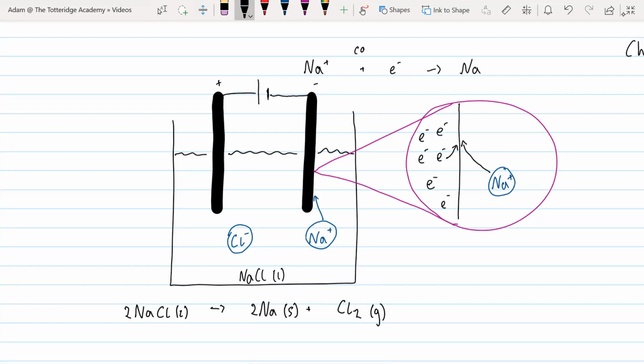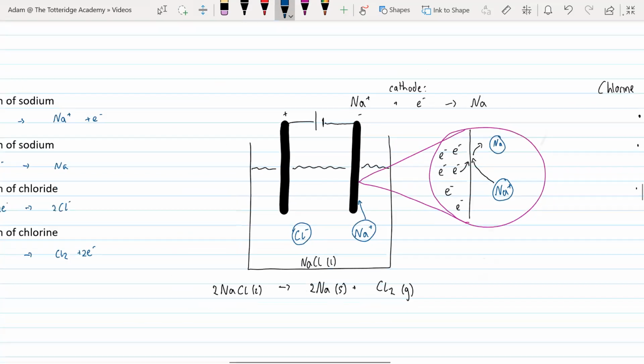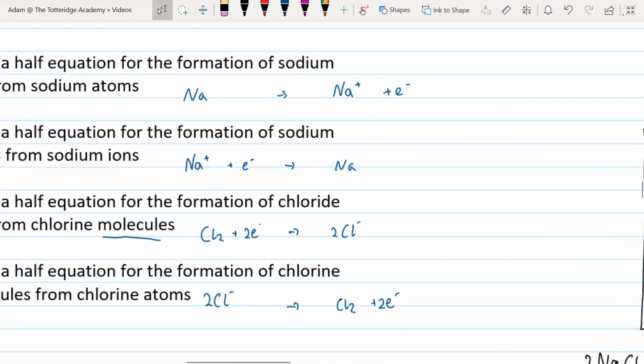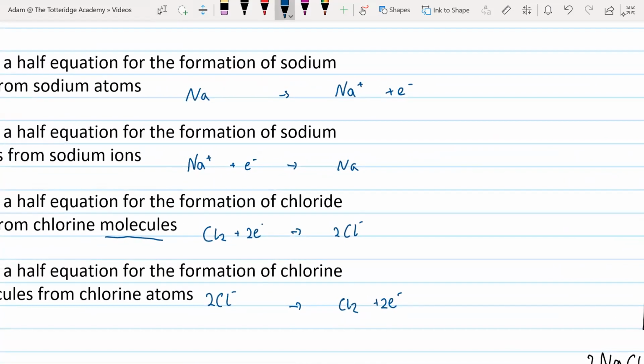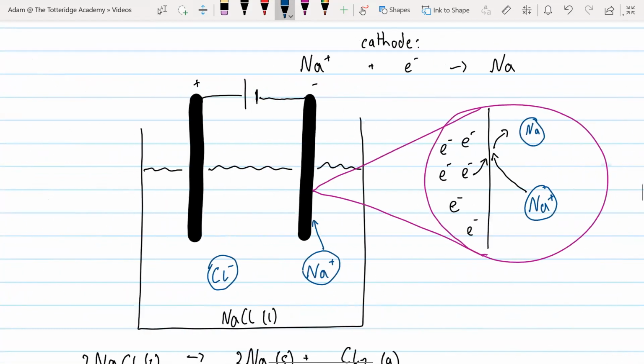And that is all happening at the cathode. Now, by the way, if you're writing this stuff down, stop, okay? I don't want you to write it down now. You can write it down when I'm done. I'll give you time, I promise. That's what's happening at the cathode. The Na plus is being attracted to this negative electrode, and it is picking up an electron from there, and it is coming out as just pure Na. Now, that is exactly the same as what we did over here. The Na plus is gaining an electron, and it's becoming pure Na. That's so cool.